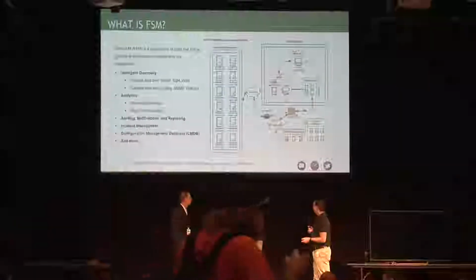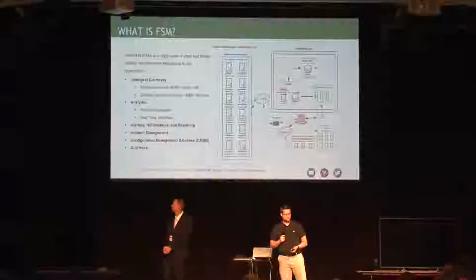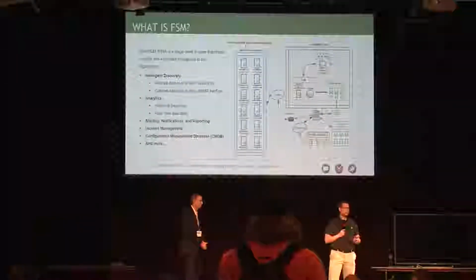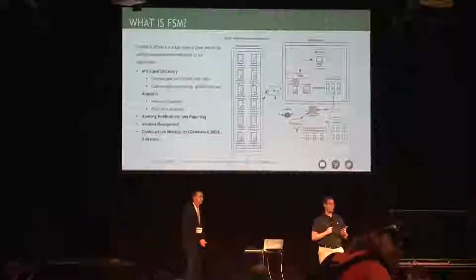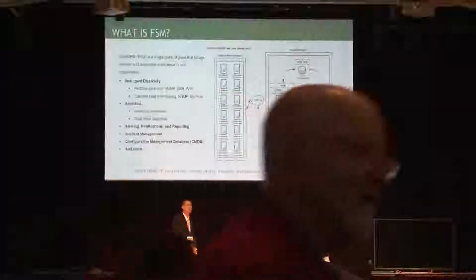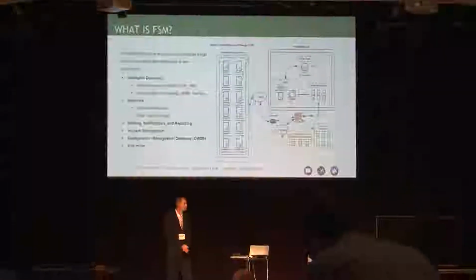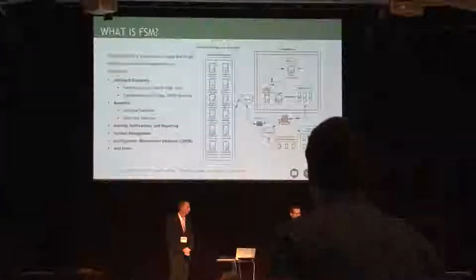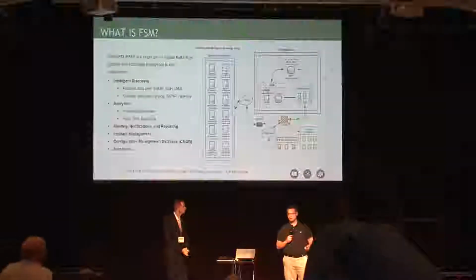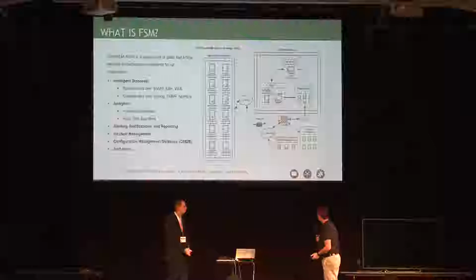It is a single pane of glass that brings visibility and actionable intelligence to our organization. It is literally the one single entity that you can go to find and solve all of your problems. What we're looking for you to be able to do is not log into various different systems, but have all of these systems communicate to FortiSIEM, and then from FortiSIEM, you are able to perform all of your queries, and so forth. Just a little bit of a high-level view of this.